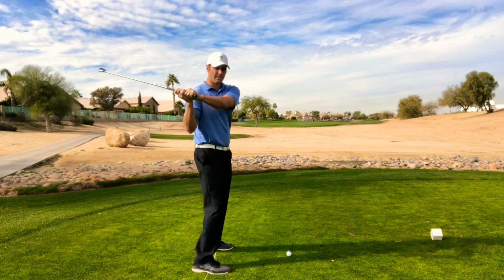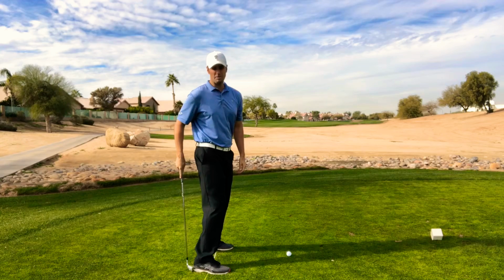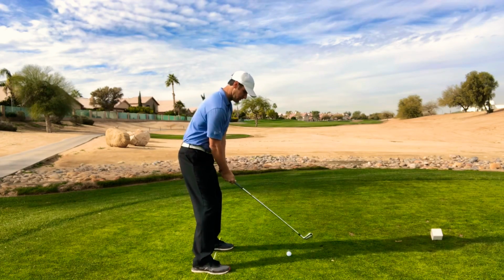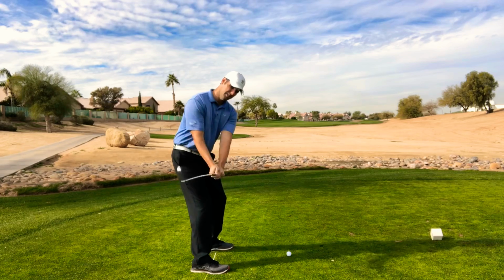If you go flat, it's going to be very hard to keep that weight back there. You're going to feel like you're going to fall over. So feel that weight go into that right heel.